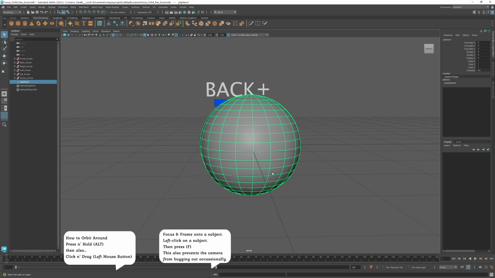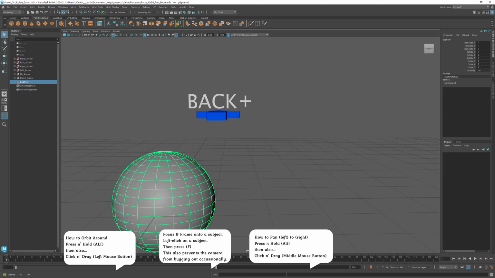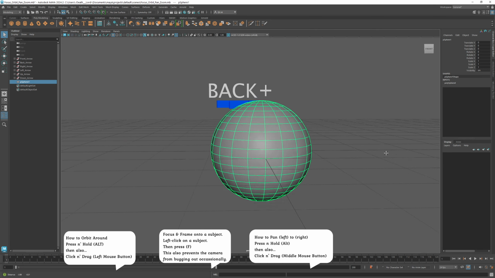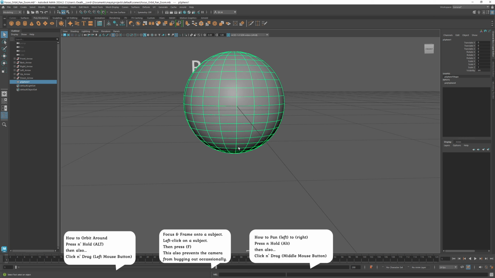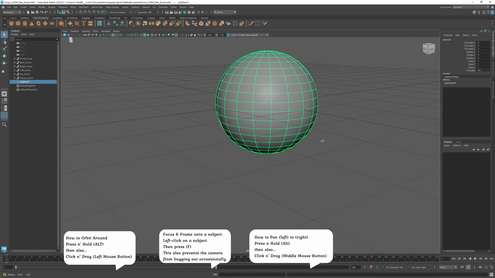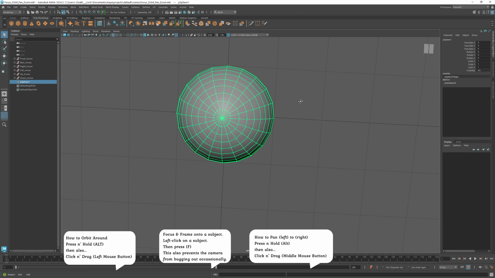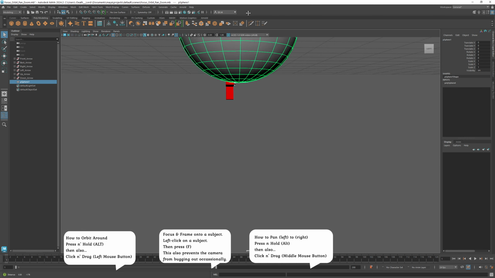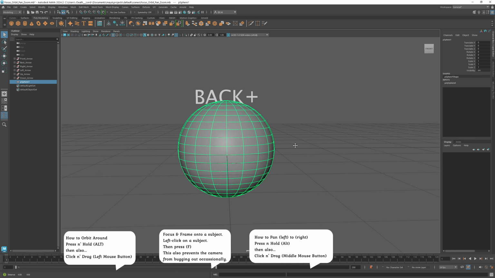Then the next one I want to show: you hold down the Alt with your left thumb, middle mouse, you click and hold that as well, and then you drag it around, and that's how you pan from left to right, up and down. So it's good to practice, for example, rotating and then panning, and rotating upside down, panning, rotate back up, panning, rotate, rotate, and pan. So you could practice that.